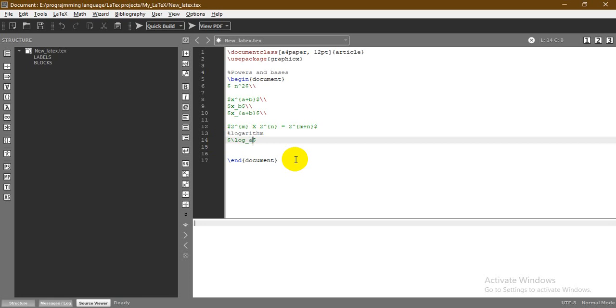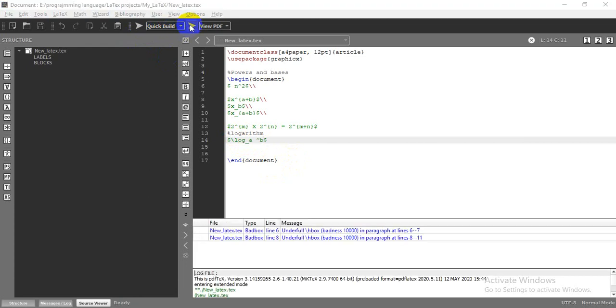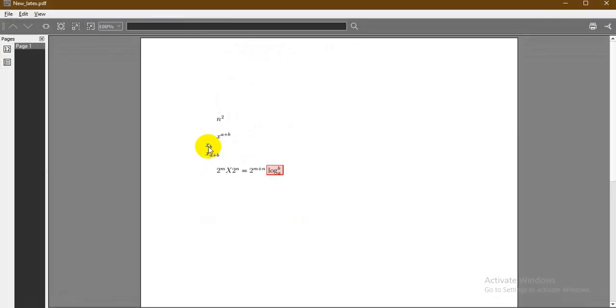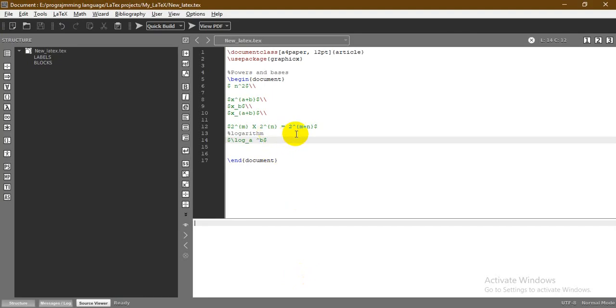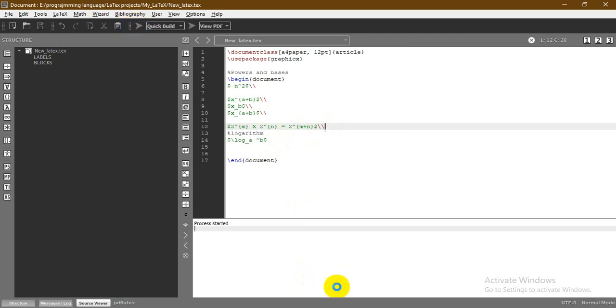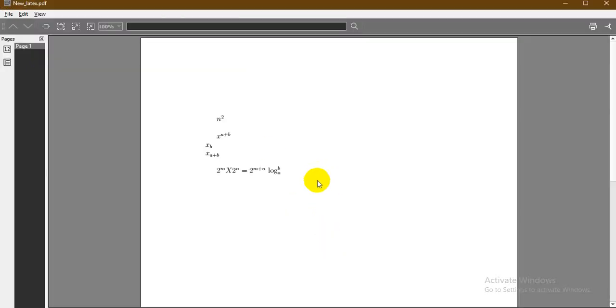So we have the logarithm. Let's say you want the base to be a and you want the value which is above to be b. So it's written as such, right? Log of base a, you write a space between them, and log of base b. You have this, you compile, and then you run. Come here, open, you have log of base b a to log of base b. The best thing to do before starting is go to the next line as such. So compile, and then you come here, goes on the next line, log of base, you have this as such.